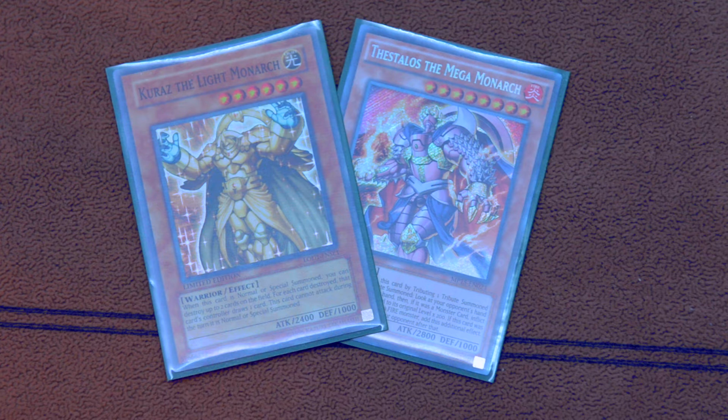If it's a monster, they lose life points equal to that monster's level times 200. If you're playing Cosmos and you rip Dark Destroyer out of their hands, they start with 4 cards and their life points are already at 6,400, which is ridiculous.